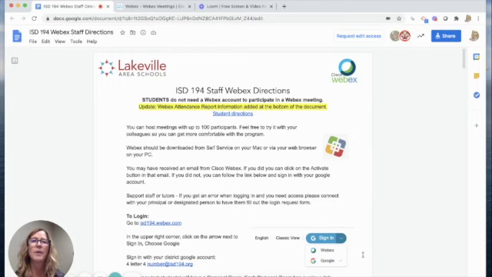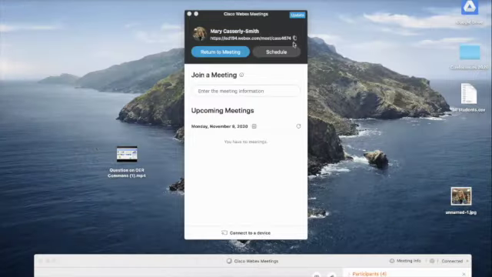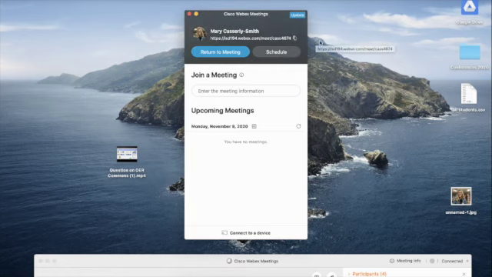All right, so I'm gonna go. Actually, I already started the session, but I think you understand that already. And what I did is I used this and I started the meeting. Right now it says return to the meeting because I've already started it. And this is my 4x4 WebEx address. So I just clicked on it and you saw it said copied. Then if I were you, I would put that somewhere on my Schoology page, probably pin it to the top somewhere. That is the link they're going to click on to join you.